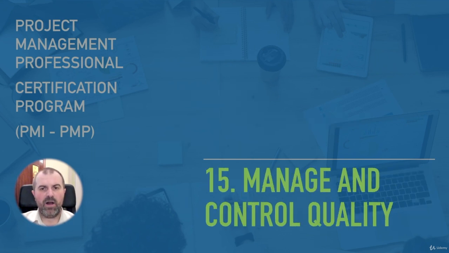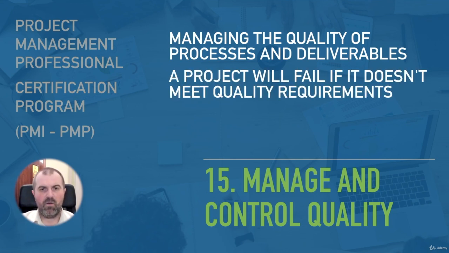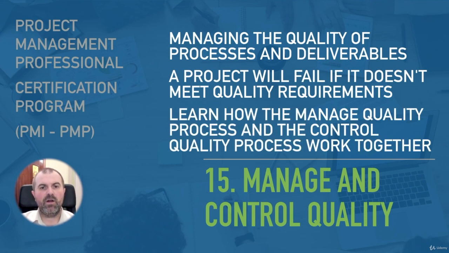Manage and control quality. A critical aspect of managing any project is managing the quality of processes and deliverables. Ultimately, a project will fail if it doesn't meet quality requirements. In this course, you'll learn how the manage quality process and the control quality process work together to help ensure that the process achieves the best possible levels of quality, both in how work is carried out and in the end result.